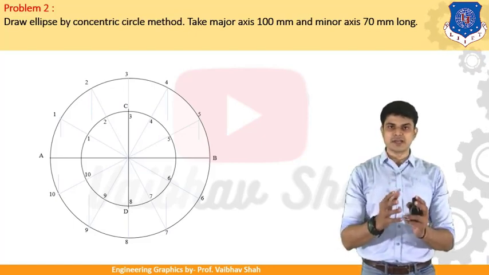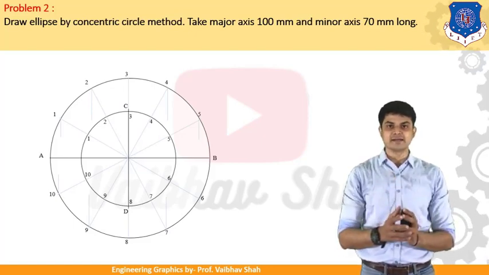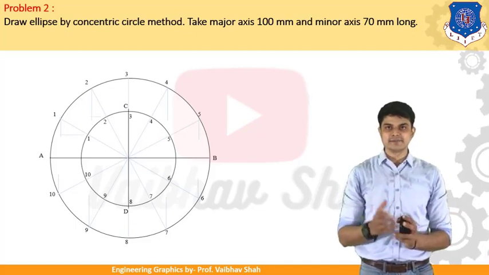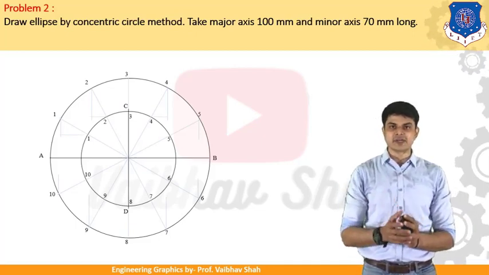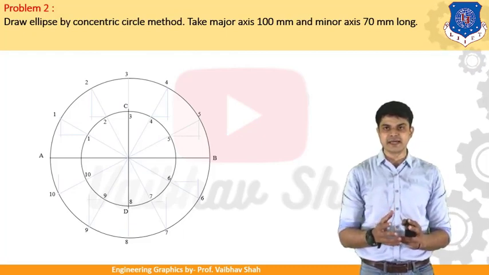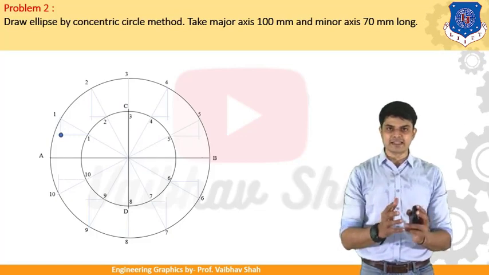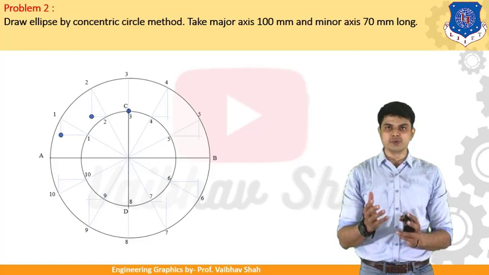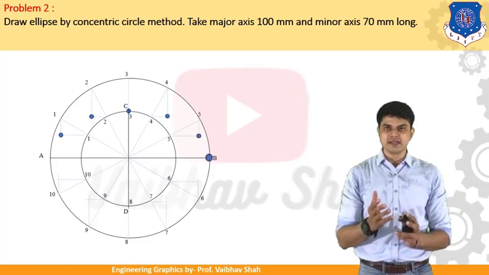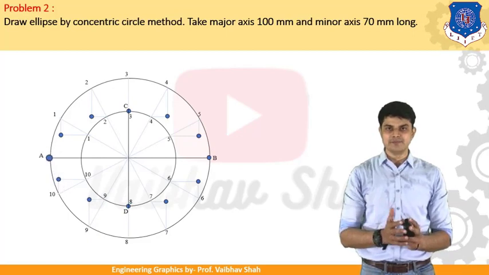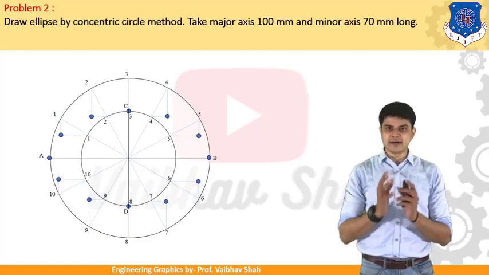So let us draw horizontal lines from your points on a minor circle. So let us draw horizontal lines like this until you intersect your previously drawn vertical lines. So in order to get your points of intersection like this, finally you will be having these points. Then after getting these points, highlight these points by darker points like this. 1, 2, 3, 4, 5, 6, 7, 8, 9, 10, 11 and 12. So here we have highlighted all of the points.